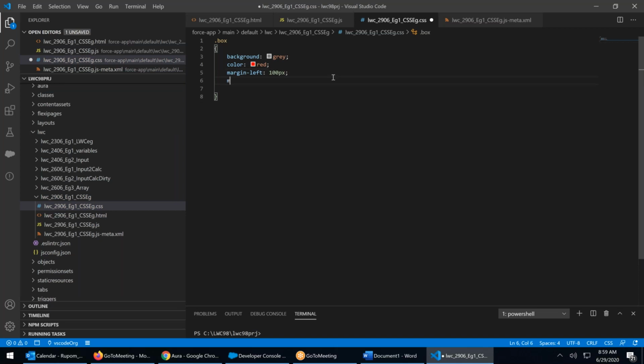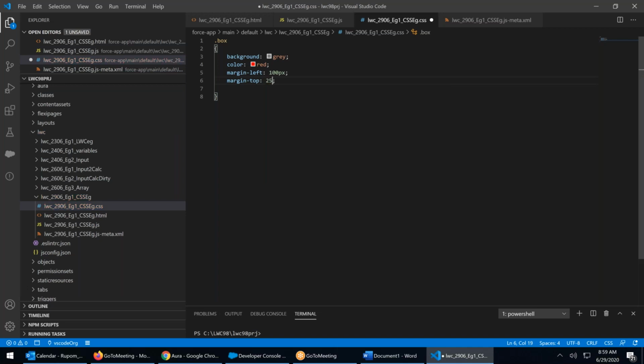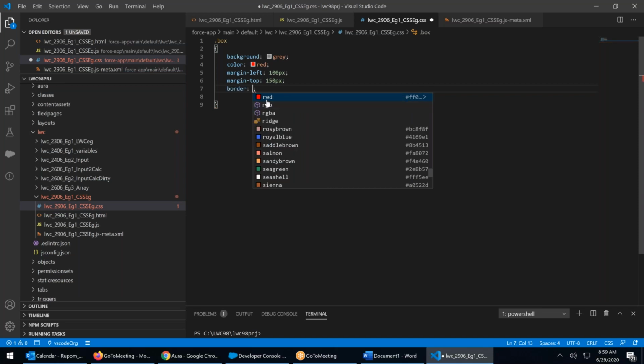Next, margin top. I will say 250 or 150 px. Next, what will I say? Border. What else do we have in border?